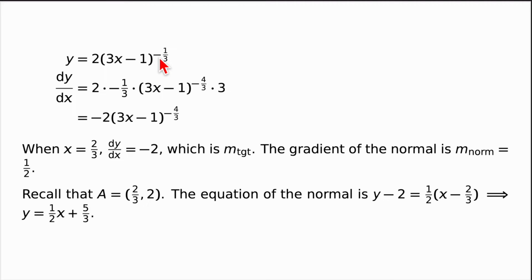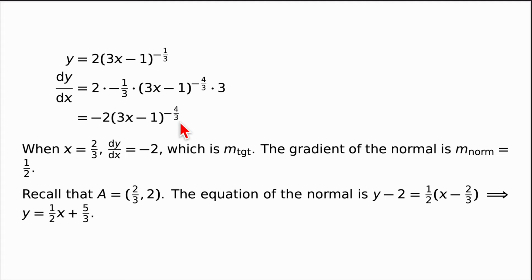Well, if it was already negative a third, and I take a further 1 whole away, then I get down to negative 4/3. Now, it wasn't just simply x to the power of something, it was 3x to the power of something. And so the chain rule says I also need to multiply by a factor of 3. This can be simplified a little bit. 1/3 times by 3 just gives us 1 whole. So we have negative 2, and then this expression to the power of minus 4/3.